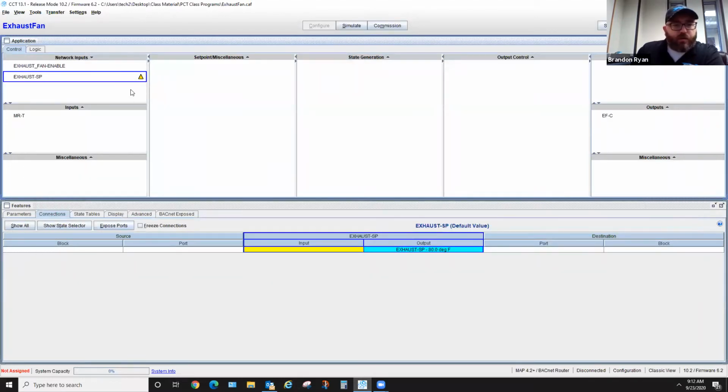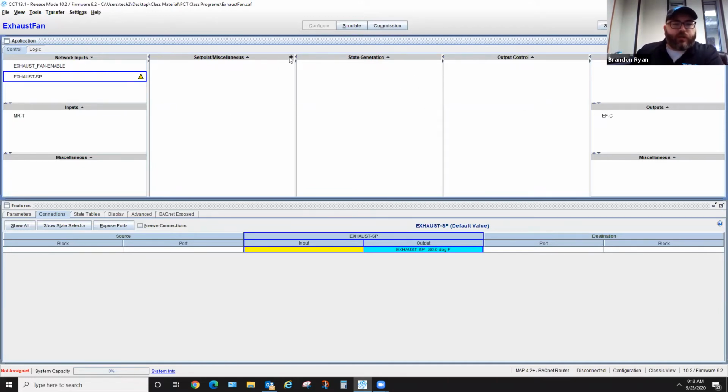So now we have our inputs and our outputs. We just need to make our logic to cut the exhaust fan on at a certain temperature. So under each one of these sections, you can add a plus sign to add a block of logic to write code in. Johnson was trying to have a flow to the program from left to right. But you can actually do whatever you want in any section. I usually just start on the left, and if I happen to need another block of code, I'll go over to the next one and the next one.